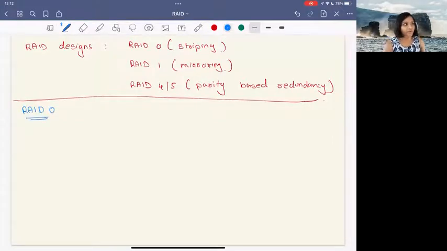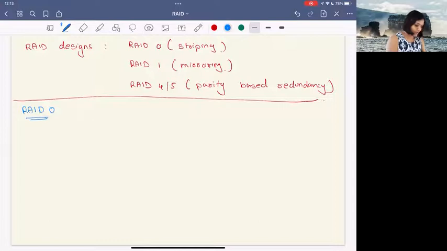Well, RAID 0, I would say, is not really a RAID because it does not do any redundancy inside it. RAID stands for redundant array of inexpensive or independent disks, right? Inexpensive, as we just talked about in the beginning, could be debatable. So we can replace that I with independent disks. But coming back to RAID 0, because it does not perform any redundancy, it is not actually a RAID, but it gives an excellent upper bound on performance and capacity. Thus, it is worth understanding RAID 0.